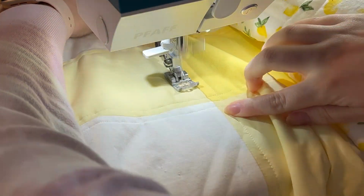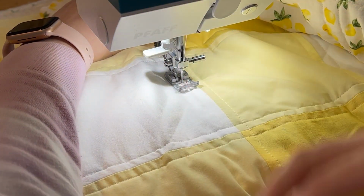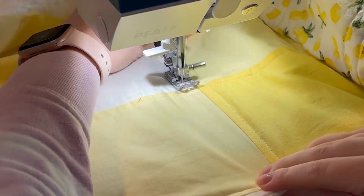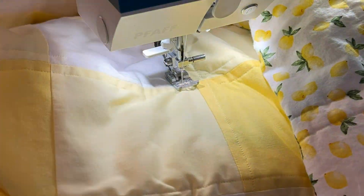It's just going to be lots of strips of sewing. So once you do the whole left side of the quilt, do the whole right side of the quilt, and then you can start going the other direction. So I've gone left to right, so now I'm going up and down.